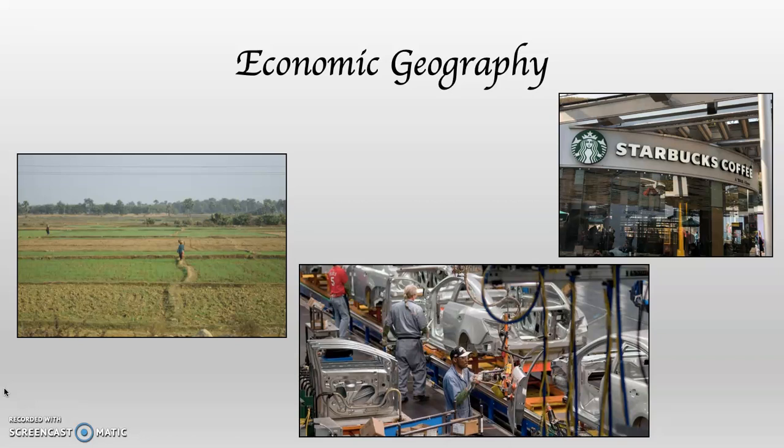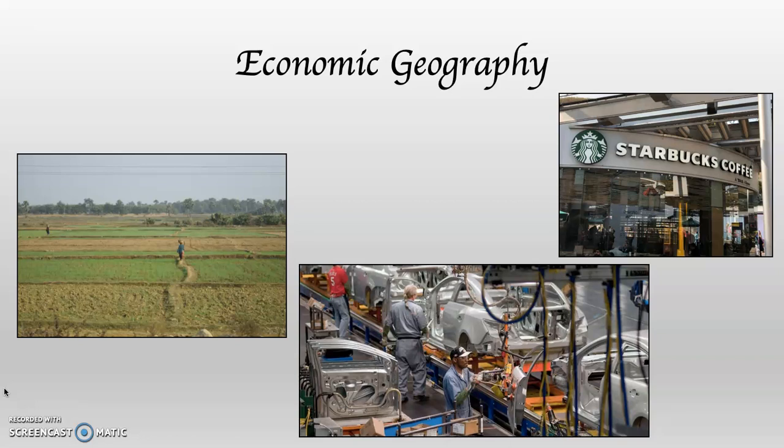But what I know about economics is this, that economics is really about decision-making processes. And if you're taking an economics class right now, or you have taken one, you know that this is at the micro and/or macro levels. With economic geography, remember, we are looking at things spatially across the surface of the planet and how people earn their keep, how people make money and support themselves. And this is, of course, based on a lot of things: natural resource access, educational access, ability to work in certain types of industries, and so on.